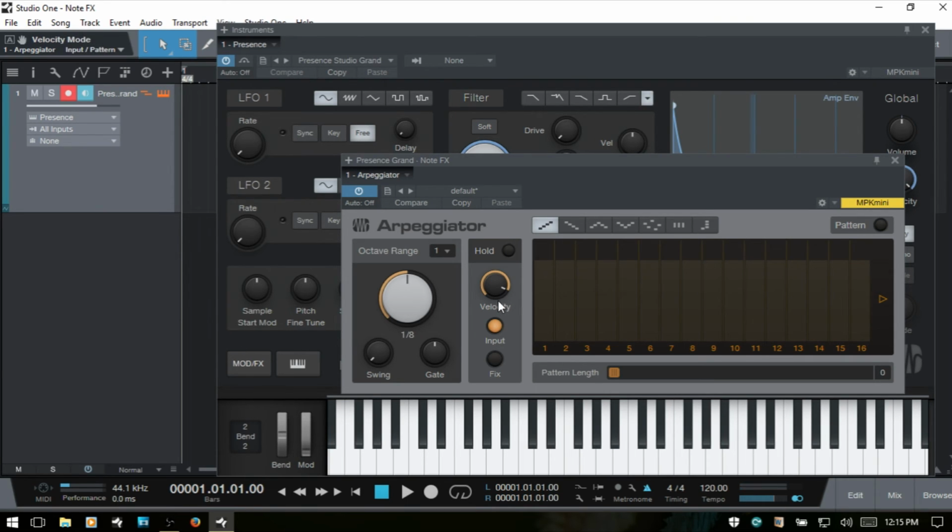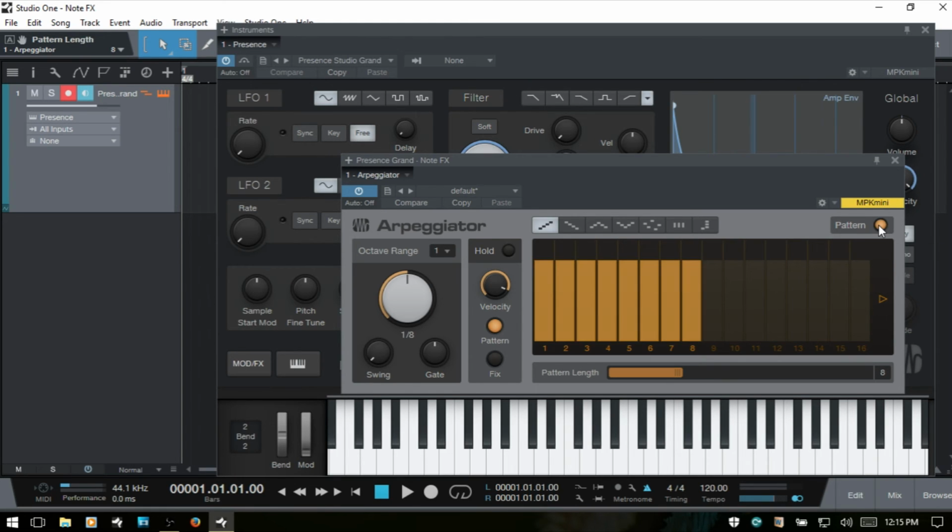And next we'll move on to the pattern sequencer here, and we can again activate that by clicking this LED there. And we'll start off with 8 steps being active. And when working with these, essentially if we adjust these bars vertically, we're changing the velocity or the level of our notes. And then if we adjust horizontally, we're changing the length.